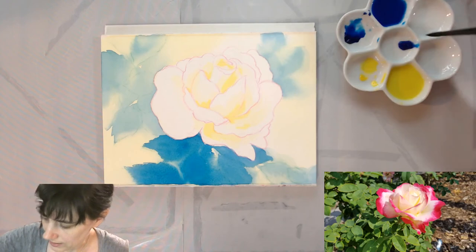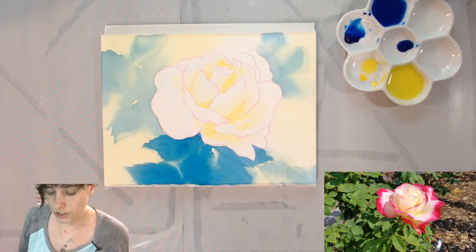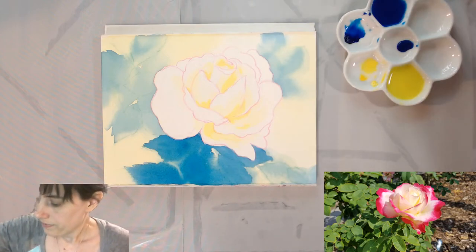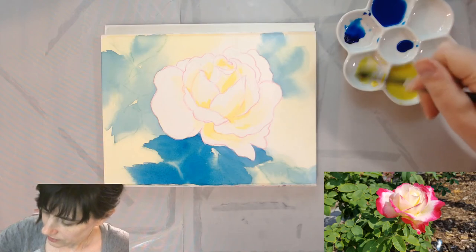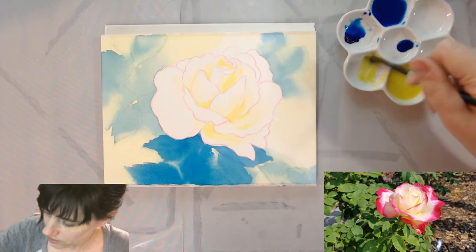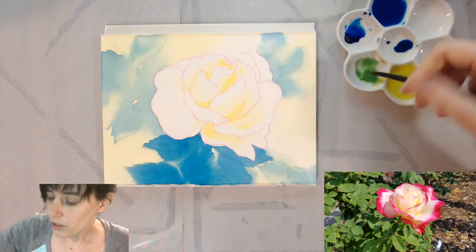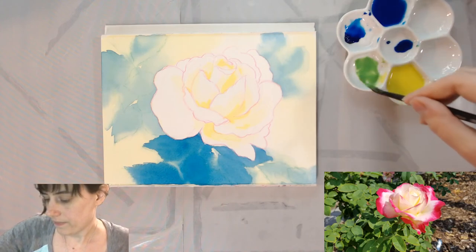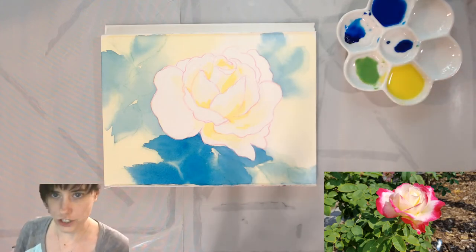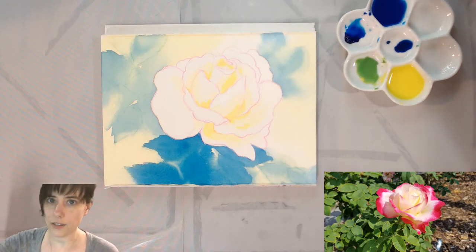Or I'm going to need it because I'm going to want to go in. These are really pretty and maybe I should just leave them like that, but you know me, I never leave well enough alone. And also with the phthalo, that's too much phthalo, so let's do the reverse and mix it in here. So you see, we end up with this really nice green. It feels like a really fresh green. I've been really enjoying yellow and phthalo mixes.